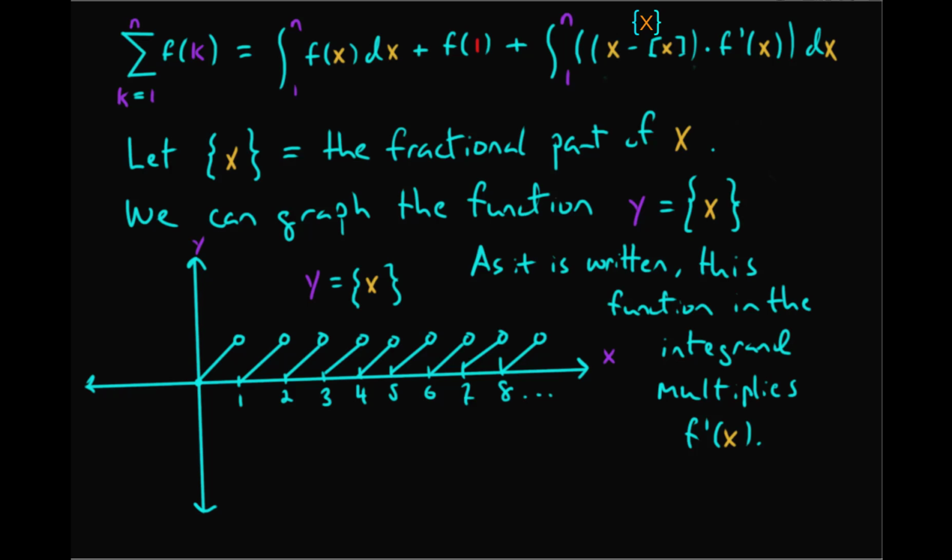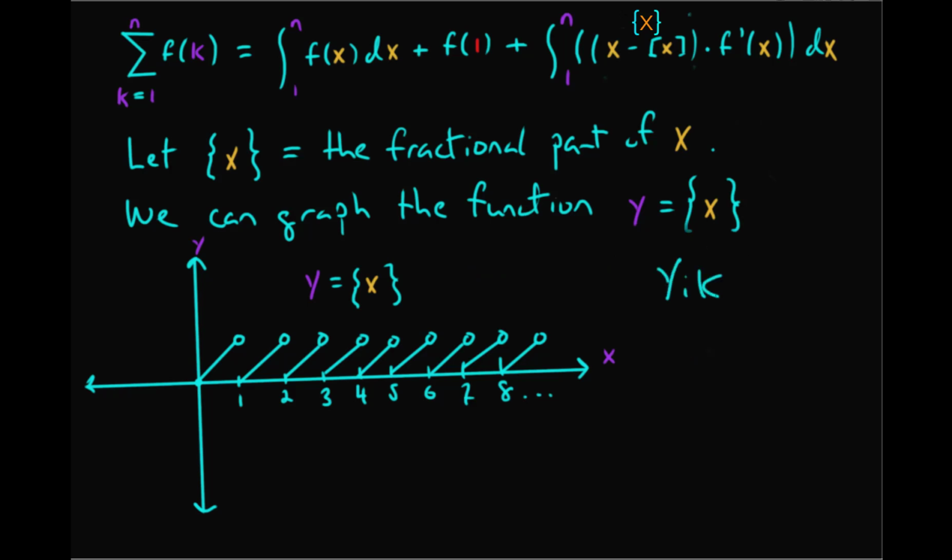So what is this equation saying? It's saying that if I want to find the sum of all the values of f of k from k equals 1 to n, I take the integral from 1 to n of f of x dx, I add to that the value f of 1, and then I add to that this strange beast of an integral where I'm multiplying the fractional part of x by f prime of x. That seems like it's going to yield a fairly large error. I have to keep multiplying f prime of x by these values that fluctuate between 0 and 1 again and again and again all the way up to n. That doesn't seem like a very easy integral to deal with.